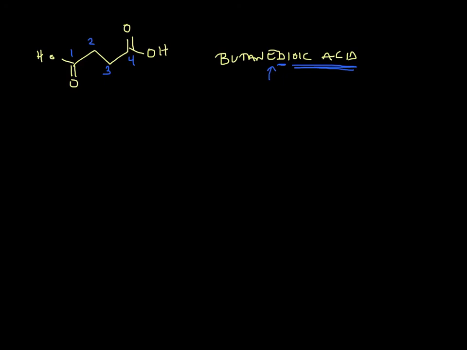The reason that we don't have to put numbers is because this is the highest priority functional group, and when we had one of them, it was always at position number 1. If we've got two of them, they must be at positions number 1 and then the other end of the molecule. So we never worry about numbering with carboxylic acids, whether it's 1 or 2 carboxylic acids on the chain. All right, so the reason that these dioic acids are actually very important to biology is that every single step in the citric acid cycle, which is a major pathway in our metabolism, involves molecules that have multiple carboxylic acids.